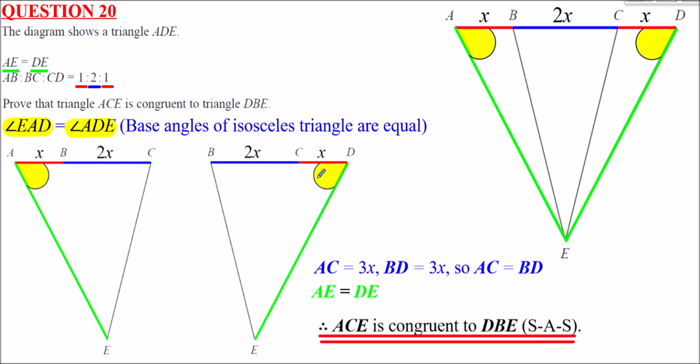What you need to state as well is ACE is congruent to DBE, but you need to be saying SAS. That stands for side angle side, which means that a side is the same, then next to that side we have an identical angle, then the other side of the angle, immediately following it, is another side which is the same for both. That's a test of congruency. That side, that angle, and the following side is identical in both. That's sufficient to prove that one triangle is identical, in other words, congruent to the other one.